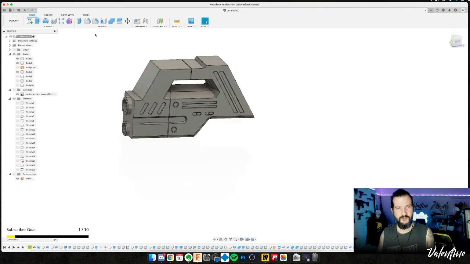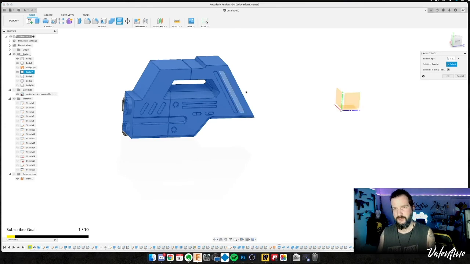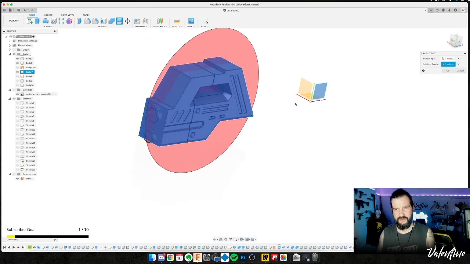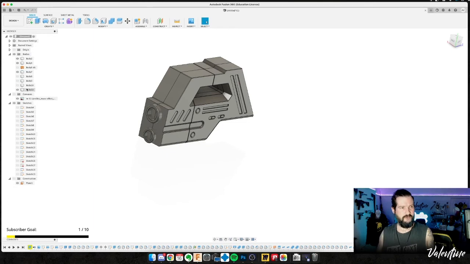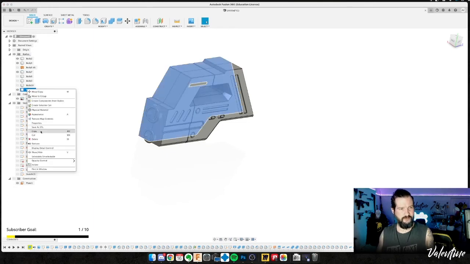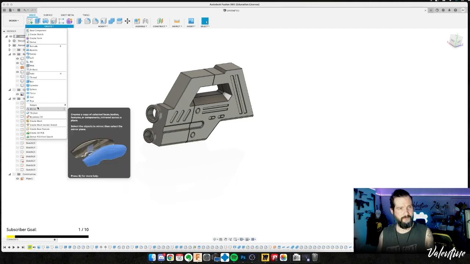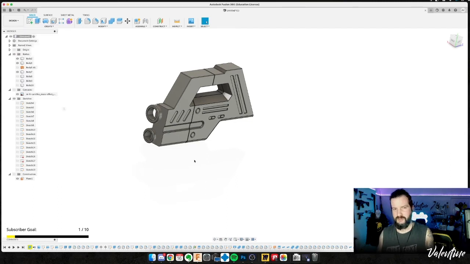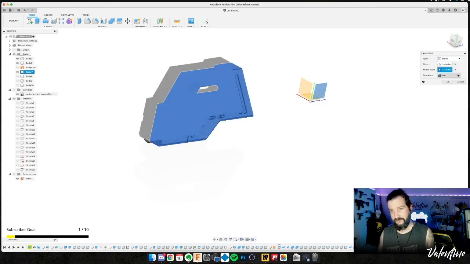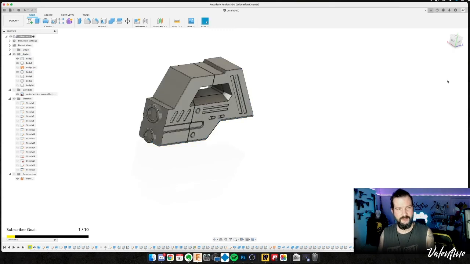So I'm going to split it in half. So split body. And the splitting tool is going to be the center line. Which gives us the other side here, which we can remove. And then create a mirror. So this is create mirror of this body. The mirror plane is the same one, and I have to ask it to join. Ta-da!